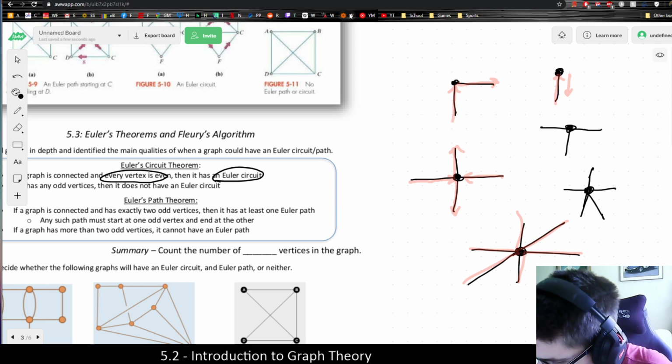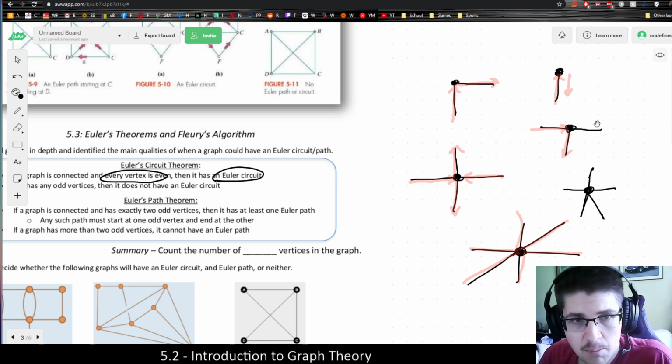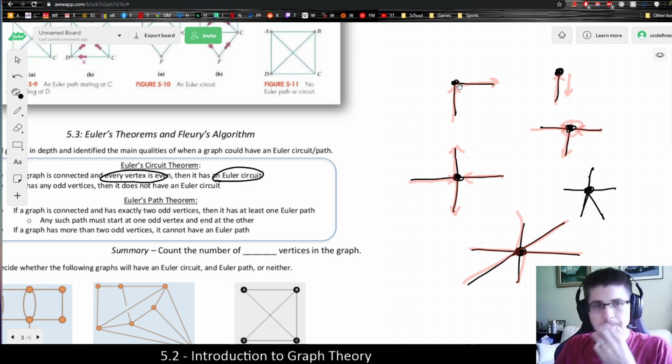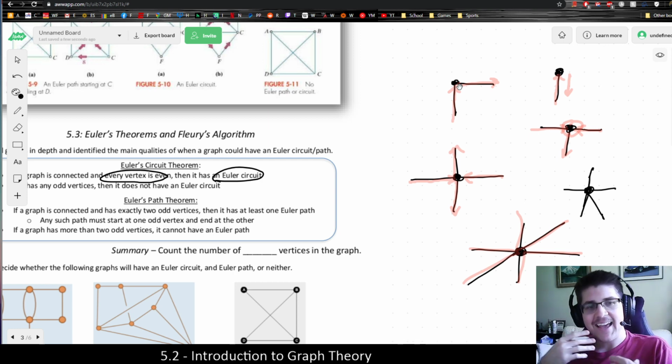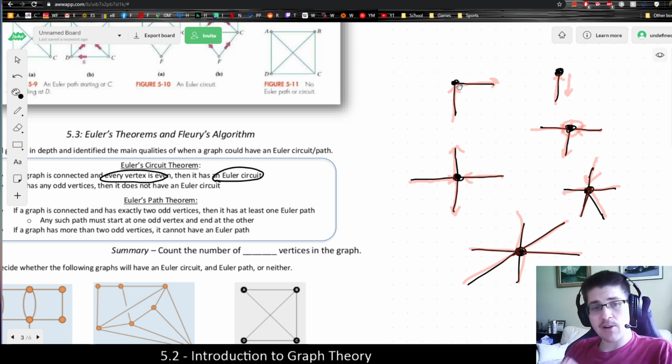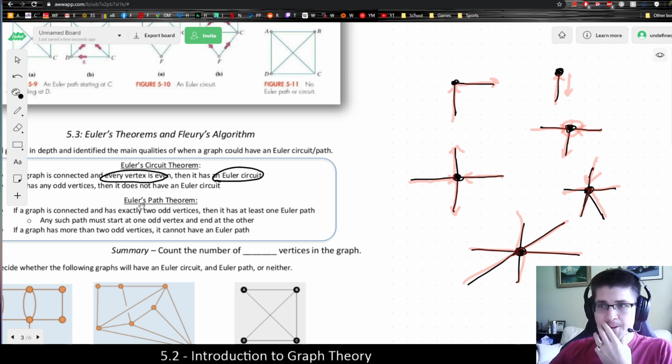And same with degree 3, if I'm going in and out of that vertex. Eventually, if I'm trying to hit every edge and do a complete sweep, I have to return to this vertex at some point, and I would have to come back in from another location. I'm going to get stuck there because that vertex is odd. Technically I have to leave, but I'm out of edges. I go in and out, in, and I get stuck. Same with degree 5: in and out, in and out, in. At some point I'm going to get stuck. Every odd vertex in a graph is like a hinge, a point at which you're going to get stuck, and that's why these theorems make sense.